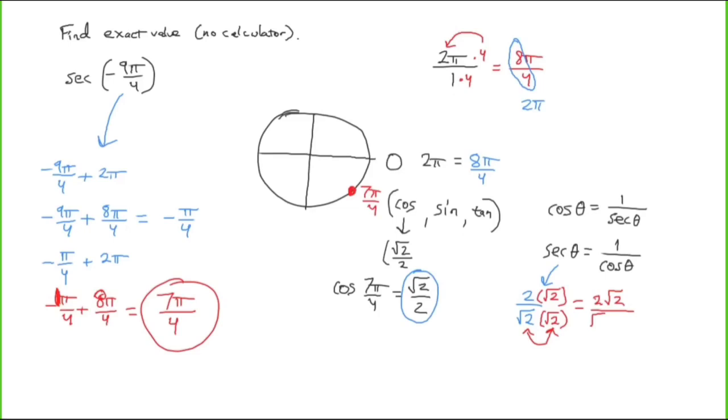Here's what's really happening. You have the 2 radicals. They have the same index, so it's like saying the square root of 2 times the square root of 2. And then maybe I'll write that out on the side here. It's the same thing as saying the square root of 2 times 2 on the bottom, and that's the same thing as the square root of 4. Here, the square root of 4 is 2, and you're just going to take the positive root. So you put a 2 on the bottom. The 2's cancel each other out. All that's left is the square root of 2, and that's the final answer.